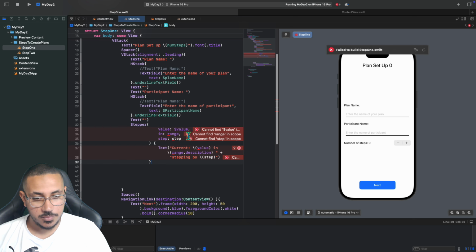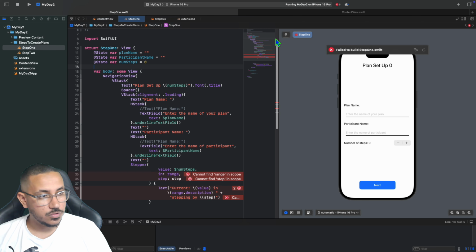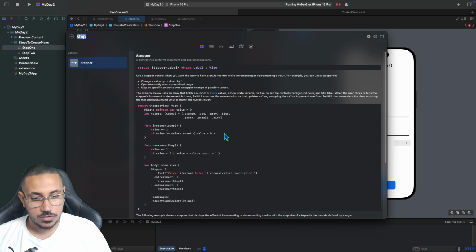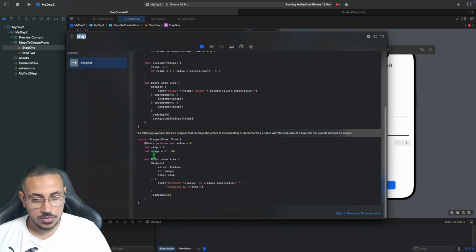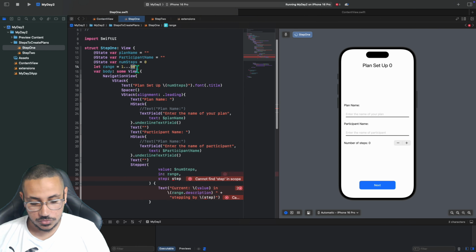Now we're going to have some errors because it can't find anything. So number of steps is our value. The range, let's define the range. So how did they define the range? Let's have a look. They define the range like this. So I'm just going to copy it. So they said from 1 to 50. I'm just going to make it from 1 to 10, for example.